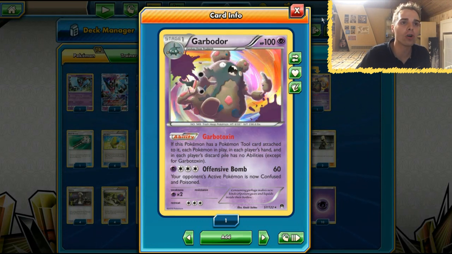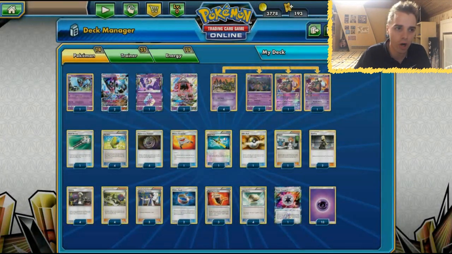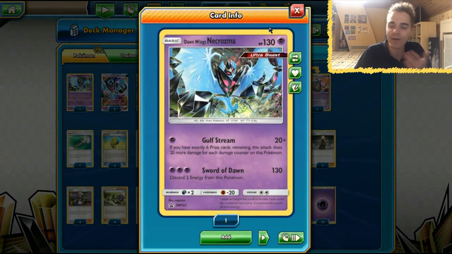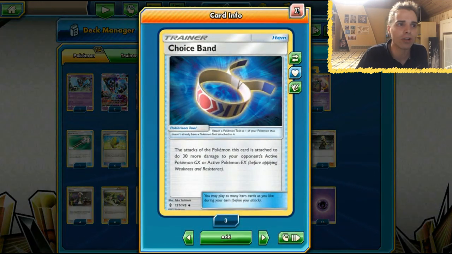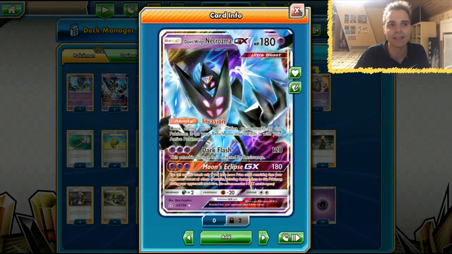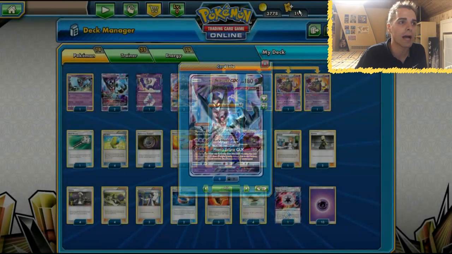If we slap a tool card onto it, and we have a lot of tool cards, we have of course Flowstone, the preferred tool card for Garbodor, but we also have Fighting Fury Belt since that adds the HP up to 220 with our Dawn Wings Necrozma GX, and we also have a little baby Dawn Wings that gets 170 HP, which always rocks out. And of course, Choice Band to hit those extra numbers, because sometimes with that GX move, Moon's Eclipse GX, we can hit 210 damage, which is great against things like Goliath Boss GX or maybe Lycanroc GX, for example.